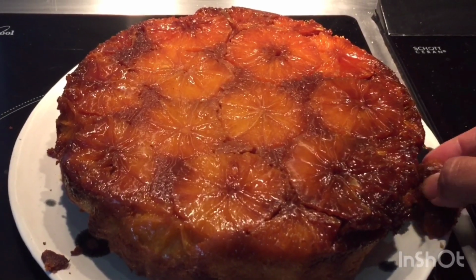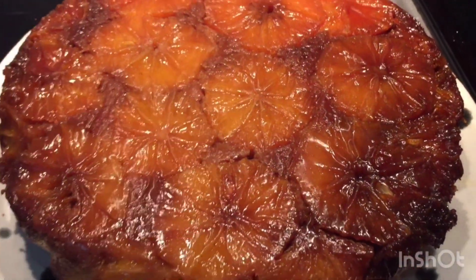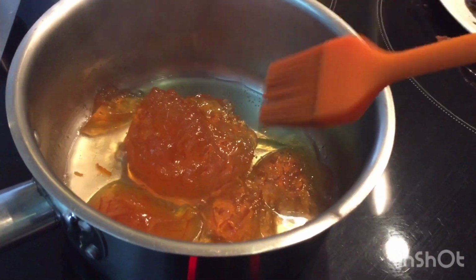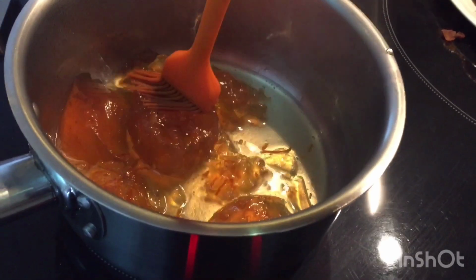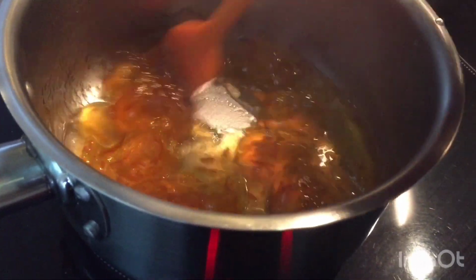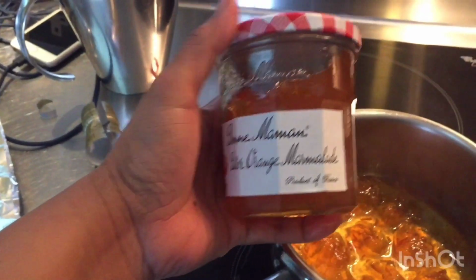As good as it looks, but we're not done yet. Now we have to cook the glazing. For the glazing, we use 3 to 5 tablespoons of orange marmalade, and then just put 2 tablespoons of water. So pakuluan natin yung orange marmalade until they are not lumpy anymore, at saka most of the water na nilagay natin has been evaporated. Kumbaga yung consistency niya is malapot-lapot. Ayan.